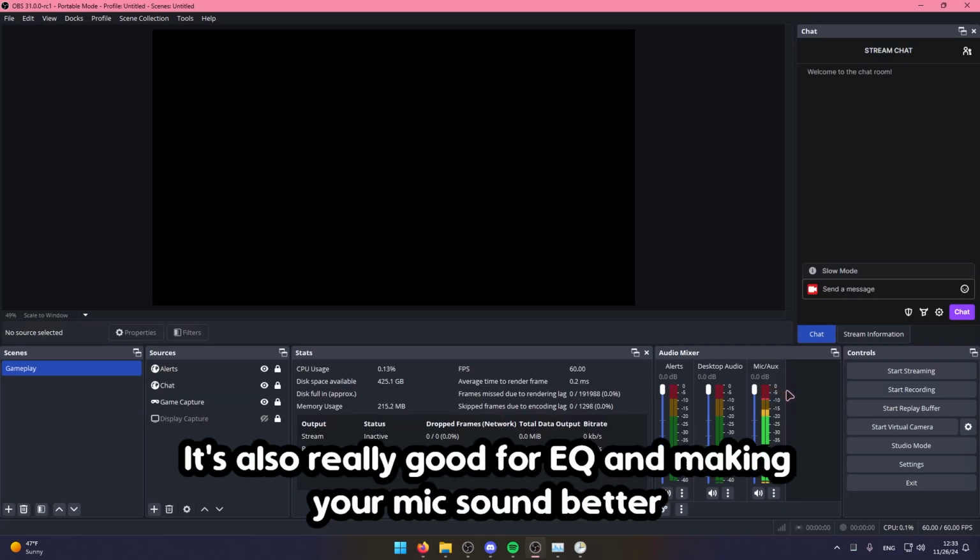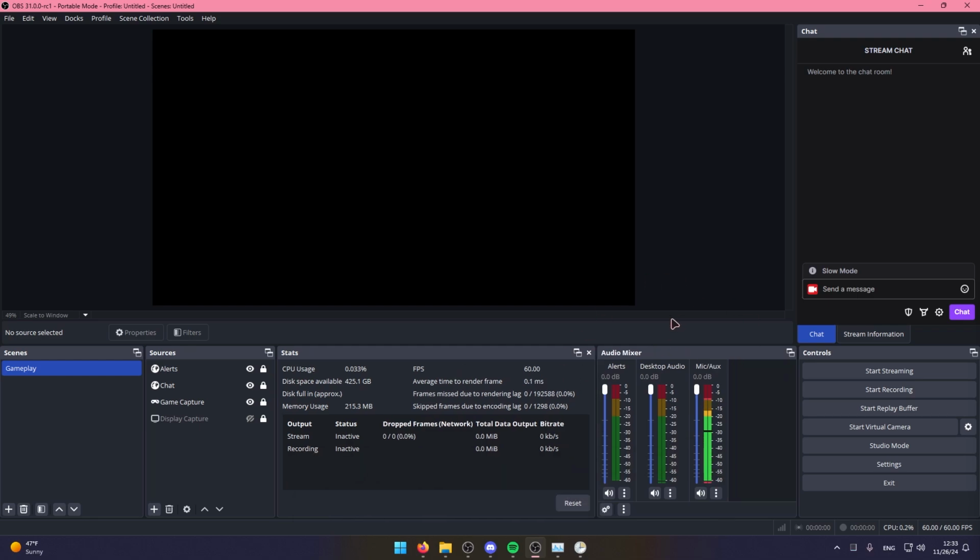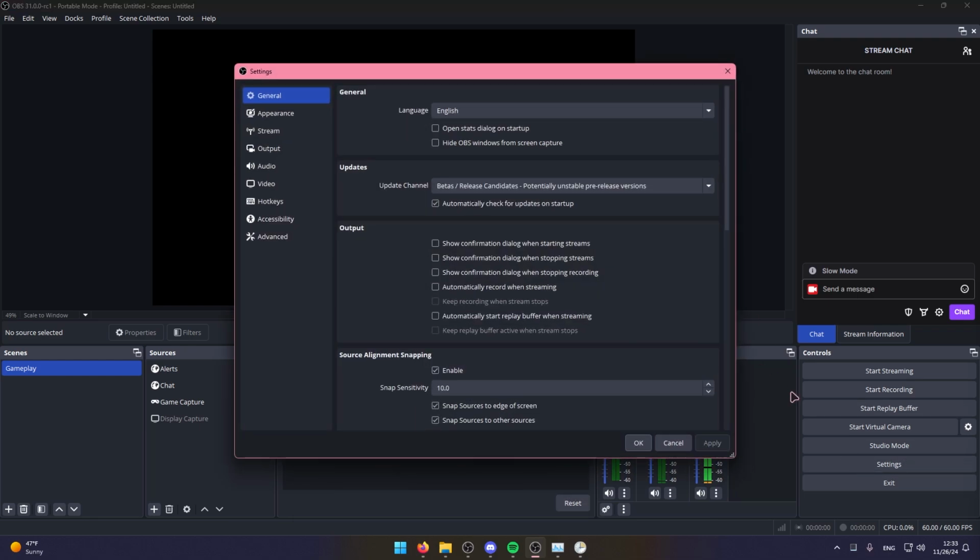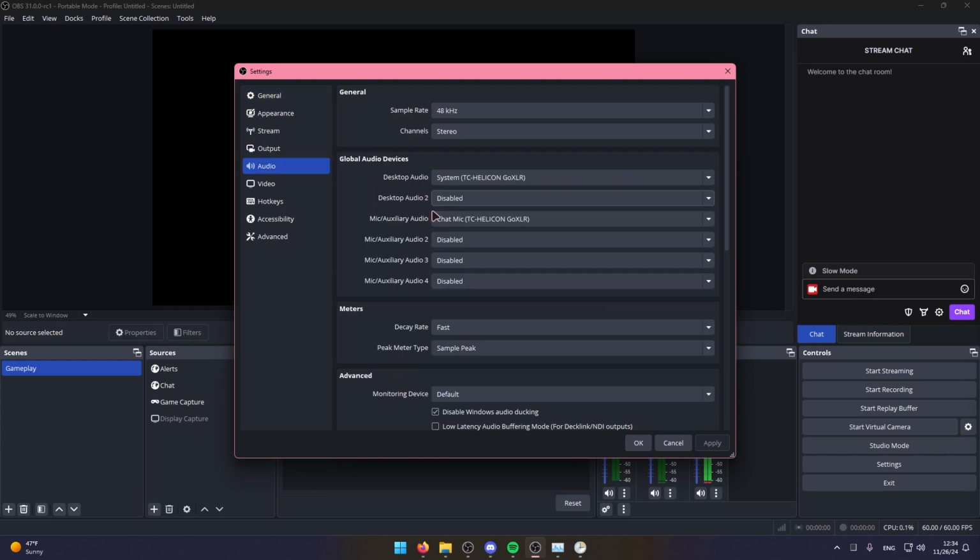But I did want to show, if you were to do that, which I highly recommend, how you would then go about setting that up in OBS. If we go into our settings and go to audio up here, we're going to have to add a couple of our new audio channels. Obviously I have a GoXLR, so these might be named differently for you. But if you watched my last video, right now we should have our chat mic, which is our main microphone, and then our system audio, which would be our Discord and system separately.